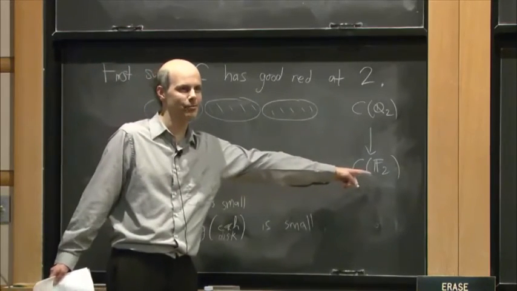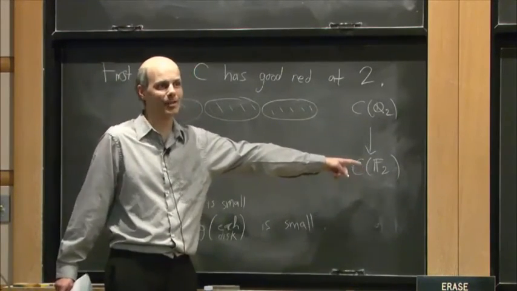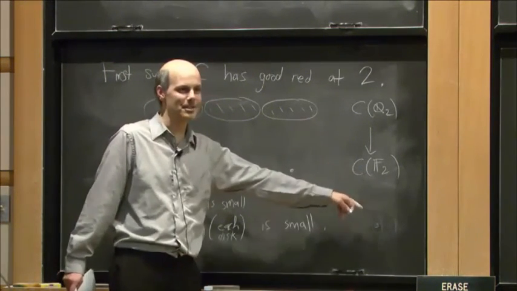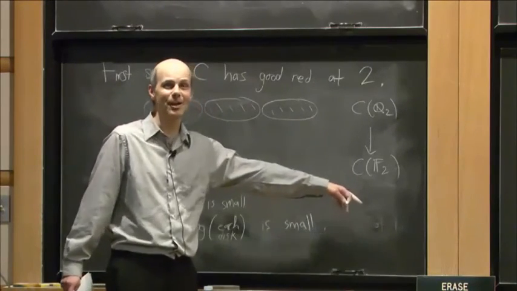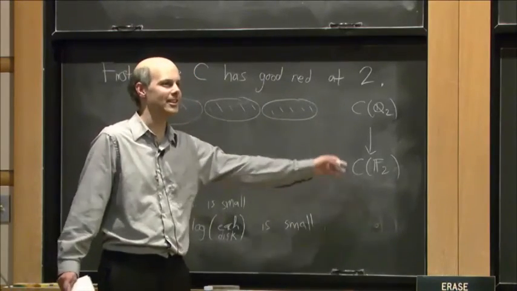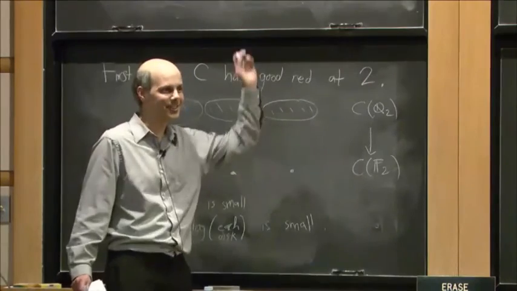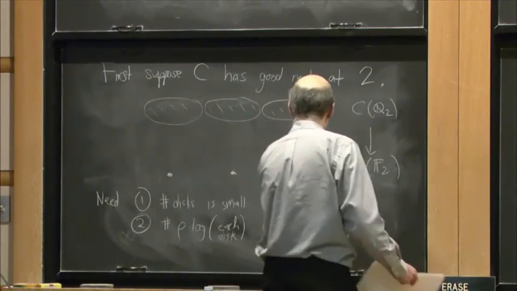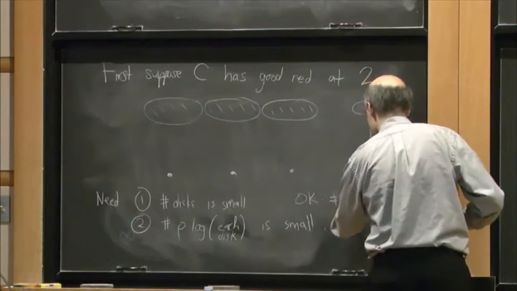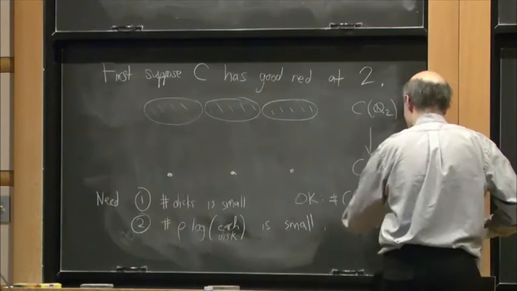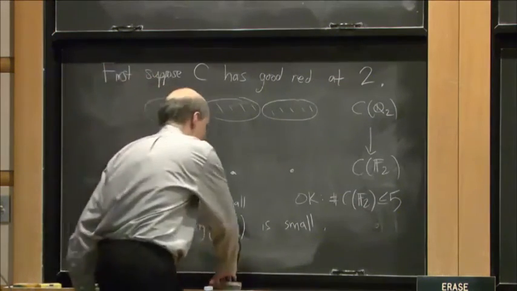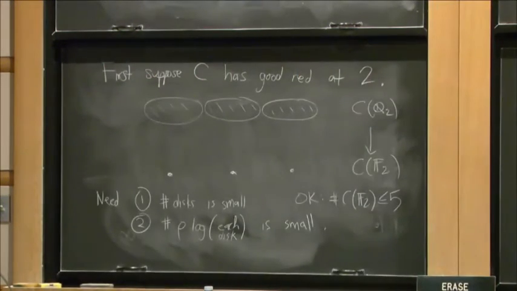And in the good reduction case, number 1 is very easy, because the number of disks is the same as the number of F2 points. And these are F2 points on a hyperelliptic curve, and there's a 2-to-1 map from C to P1. We know how many points P1 has over F2. There are 3 points here, so this is going to have at most 6 points. In fact, it is at most 5, because at infinity there's only 1. So in the good reduction case, we know that the number of F2 points is at most 5. And then you have to use some argument to understand what this map does on each residue disk.